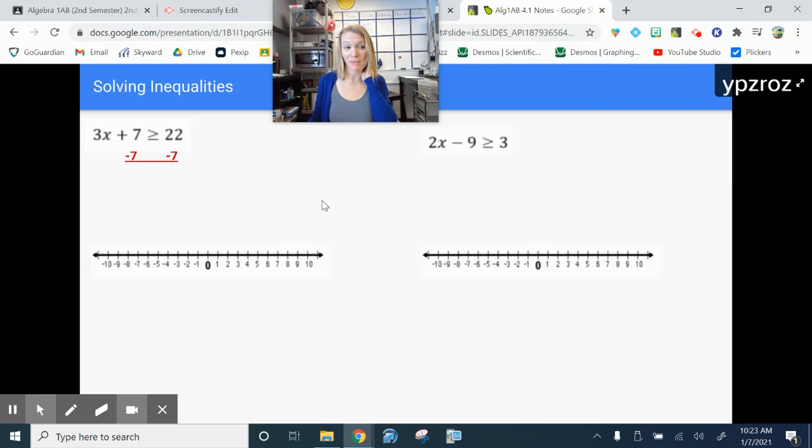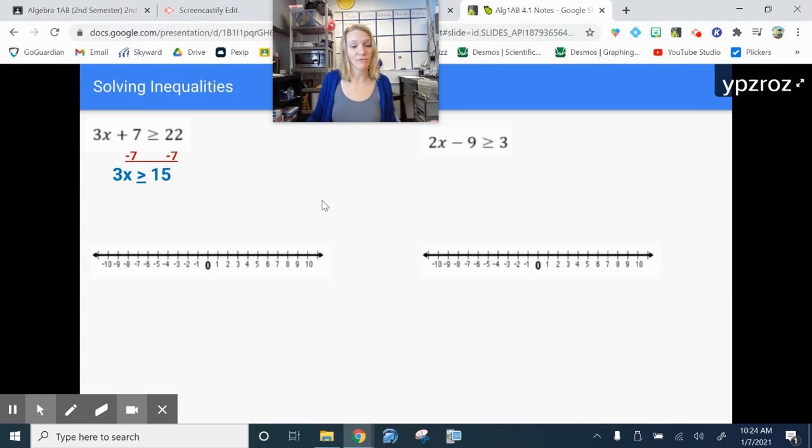So my first step is going to be to subtract 7 on both sides of our inequality. Remember T-chart? We're T-charting. That's all this is, just two-step problems. So if I T-chart this, I am going to subtract my 7. That's going to leave me with 3x greater than or equal to, and then I just have to figure out what's 22 minus 7. That's 15. I'm going to write this down on my paper as I'm doing it so that I have my own handwriting version of this.